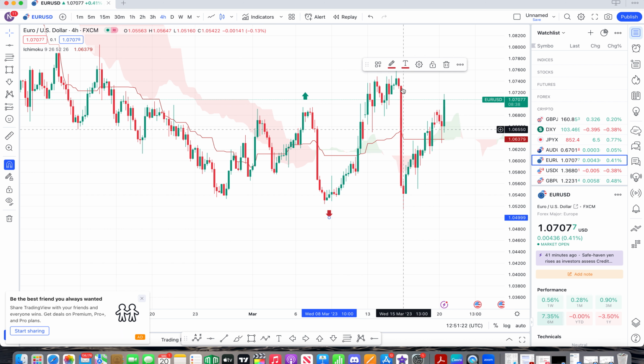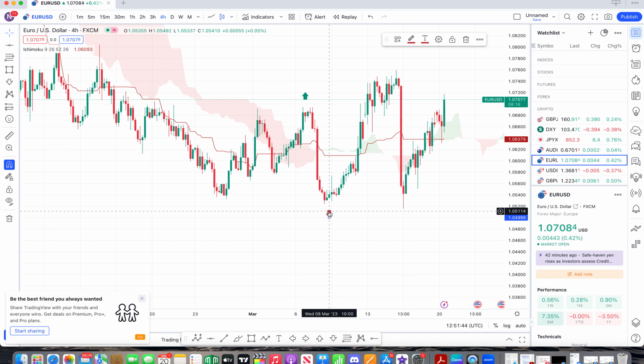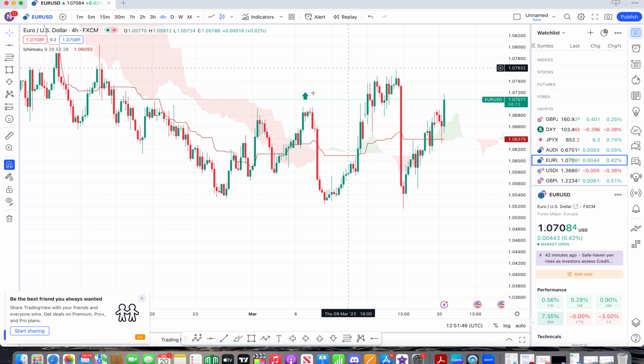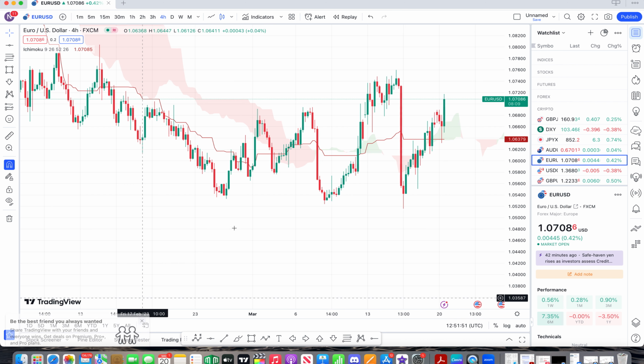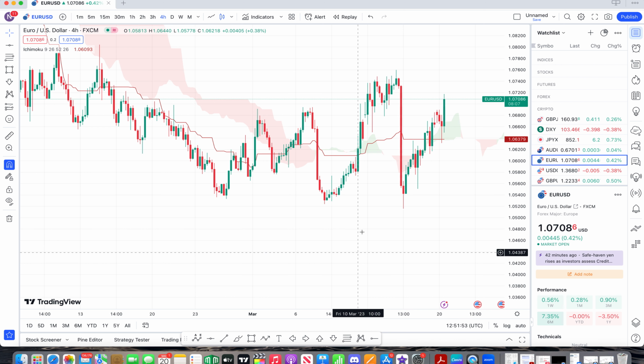And then you get this big drop that came out of nowhere. You say, oh, but the Ichimoku Cloud told me to buy above the cloud. Yeah, that's what they've been preaching, to buy above the cloud. It told you to buy above the cloud. Cool. But when you bought above the cloud and it dropped from the sky, now I lost all this money. That is a lot of pips in one candle that I lost all my money from. And I didn't even need to. A lot of these indicators, like I've said many, many times, are just to mess you up.